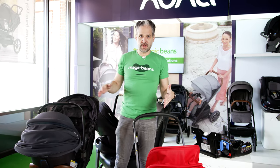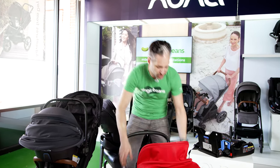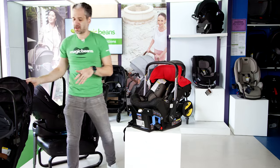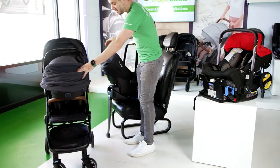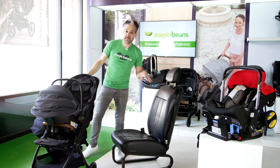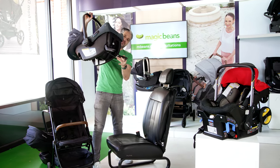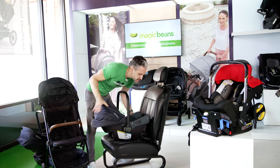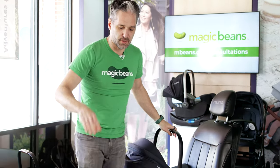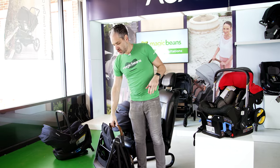With a Duna, you're not going to have to take the second step of going to your trunk, because everything is contained in one. So you get your Duna, you pop it in, nothing goes in the trunk. With the Nuna Urban — I'll show you how this works, it's actually really cool. That wasn't latched in at all, just so you know. But this is the Nuna Urban. Pop out the PippaFix latches, click it on — it's in. That's the entire installation system. But then what you need to do is go to the trunk and put the stroller in the trunk and find space for it. So that is something to consider between these two products.